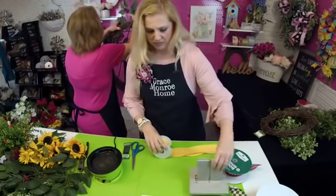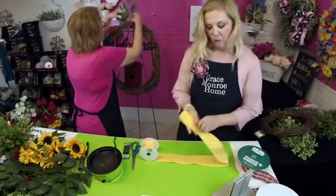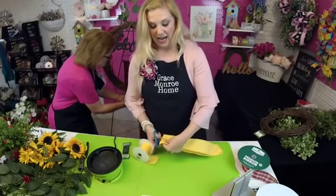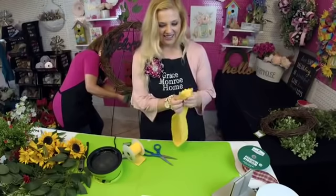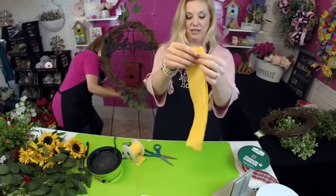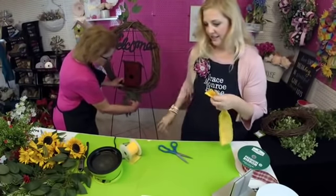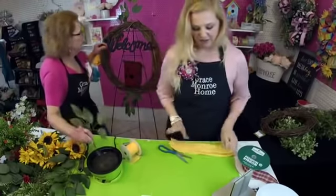For my tails, I'm going to make them about 14 inches each, so you'll need about 28 inches of ribbon. I'm just eyeballing it. To dovetail my ends and make them pretty, I'm just going to put them together, fold them over, and then cut upward — so I get those really nice clean dovetail ends. I'm going to do that with all of my ribbons.